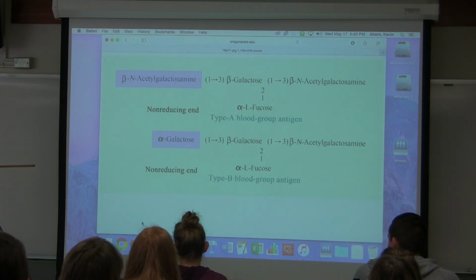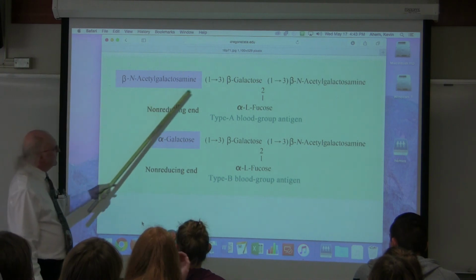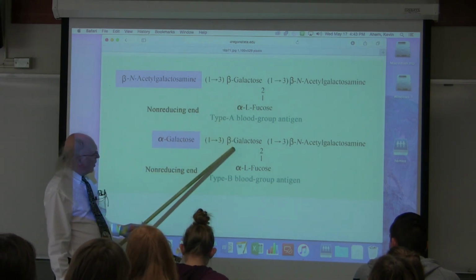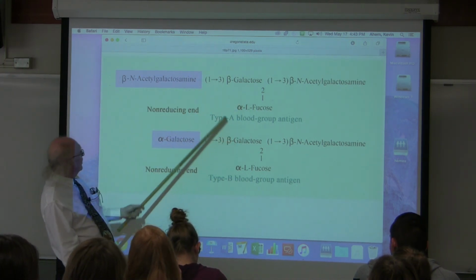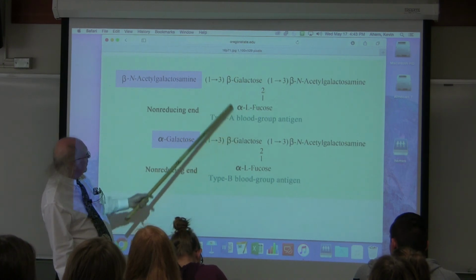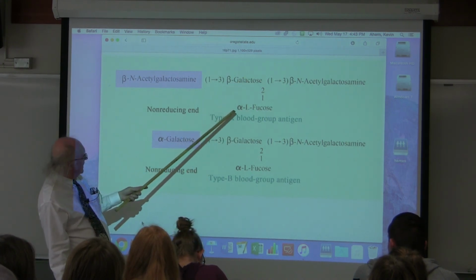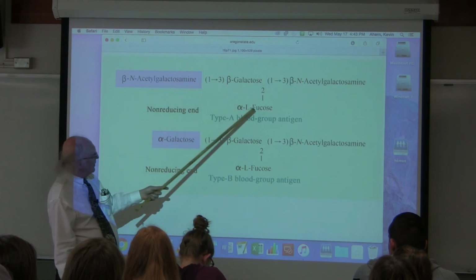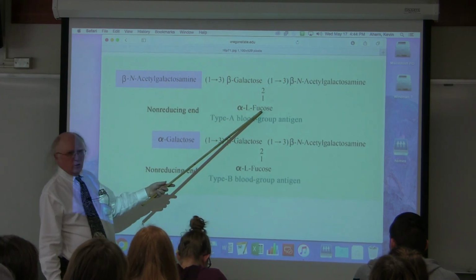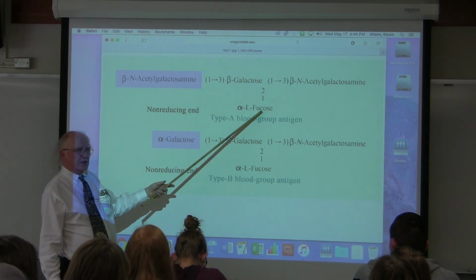I think I've drawn two identical ones there. But the primary differences between blood groups are a difference in the sugar component. I think I've actually drawn two of the same ones here. But let's say that in an A type, I might have something down here like N-acetylglucosamine instead of fructose.